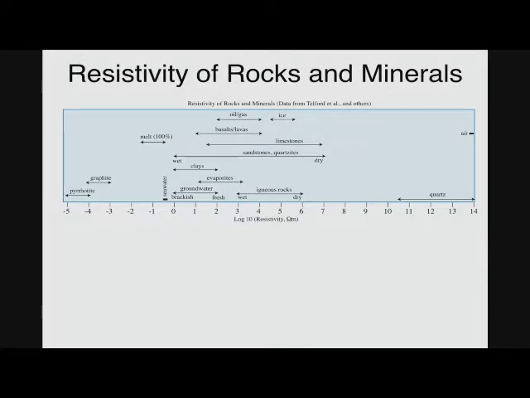So this is a chart to sort of impress you with the huge dynamic range of resistivities that we could expect to see in the Earth for a whole range of properties. Here we're spanning about 19 orders of magnitude, although in practice what we tend to see in our experiments is only about 3 or 4 orders of magnitude. But there's a whole variety of different materials here.